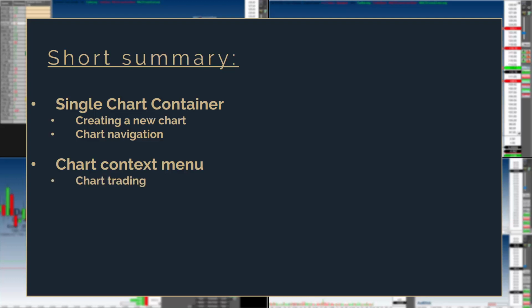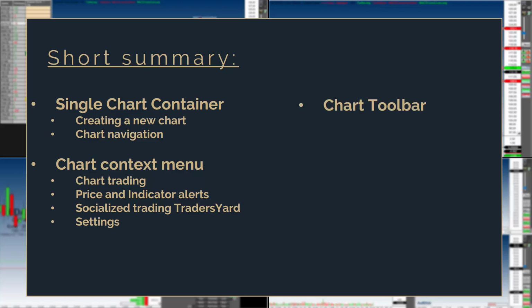We can do chart trading via this menu, selecting orders and order types. We can add price and indicator alerts via this menu. We can do socialized trading via Trader's Yard, for example, but also via Twitter and Facebook. We have additional settings, which will be the same as we will see now for the chart toolbar.